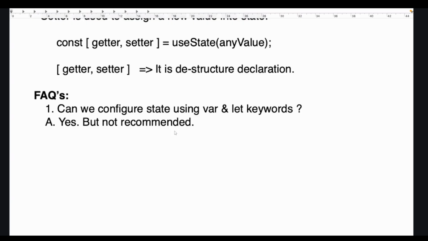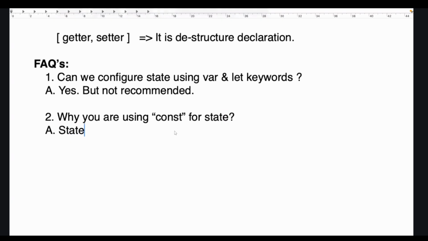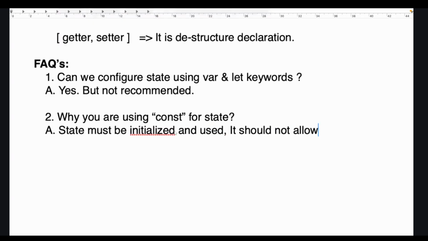So why do they recommend only const? Because state must be initialized and used. It cannot be declared and used. That is the rule. So if anyone asks why you are using const for state, the answer is: state must be initialized and used. It should not allow declaration and assignment.